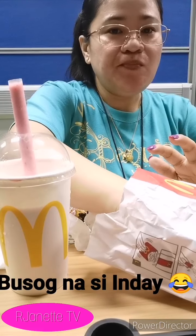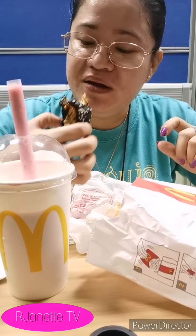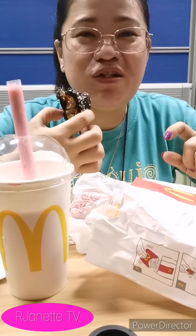Gusto ko rin po yung strawberries niya pero ang daming strawberry. I'm full. Hindi po talaga ako para pang mukbang na super duper dami. Oh my gosh. Paano kaya sa mga challenges? Kaya ko kaya, oh my god. Ang delicious lang. Gusto ko lang chicken.